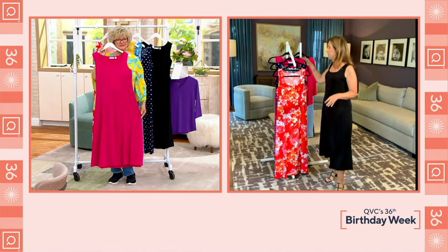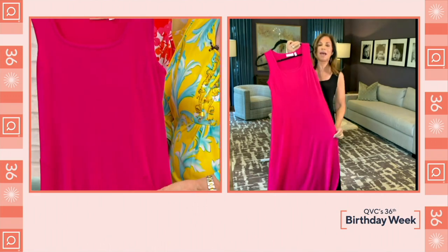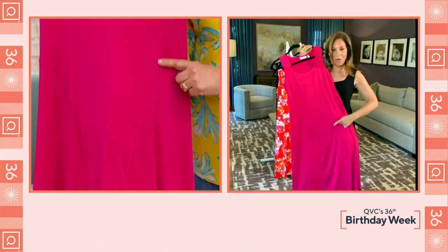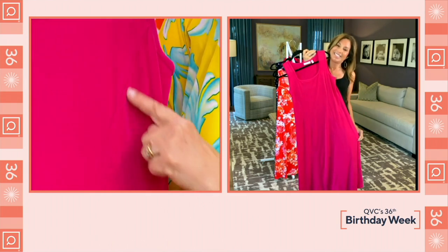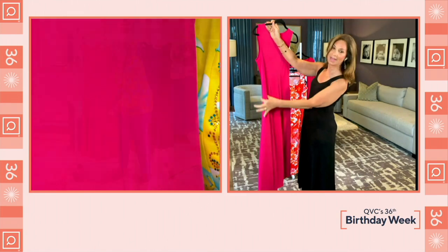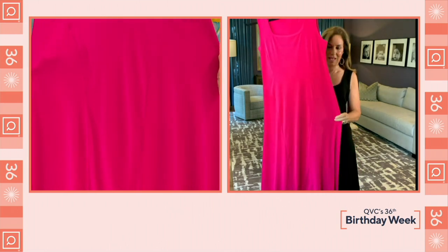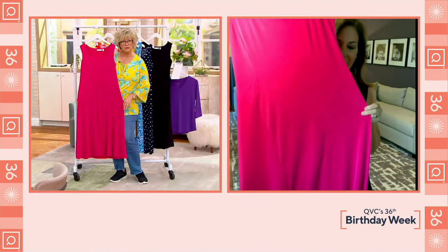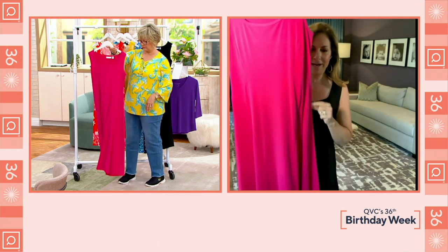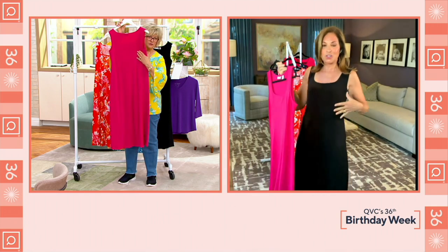Thank you for bringing that color up front because you can see the detail. I want you to see the point — you could literally point out the point. Quinny, I don't know if we could come in really close. Here's the stitch — this is all so flattering. You have the stitch down the side, but then it curves into the front like a princess seam, and also curves around in the front over your hip area. See how there's a double curved seam which brings the eye inward — it's so flattering. The way this falls over your hip area is genius, because it's better than just an A-line dress. That seam goes around the hip area, and there's no side seam — there's a seam going forward and a seam going back. It actually chisels down your hip.